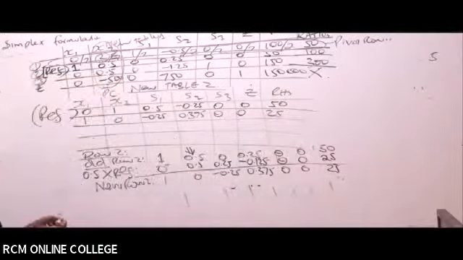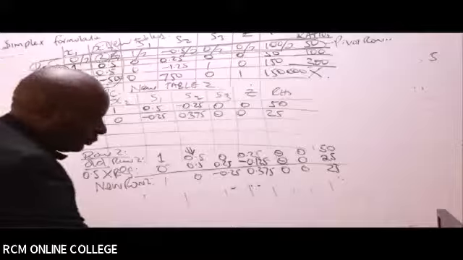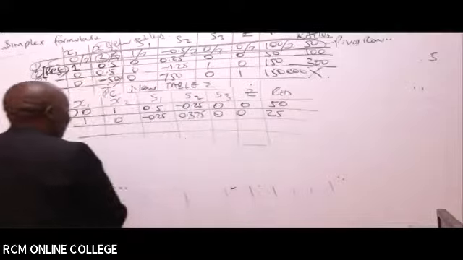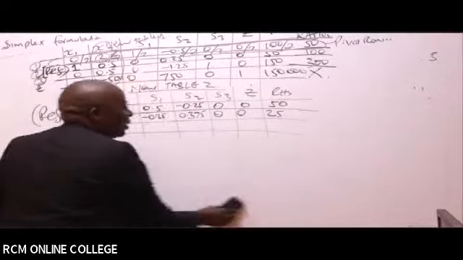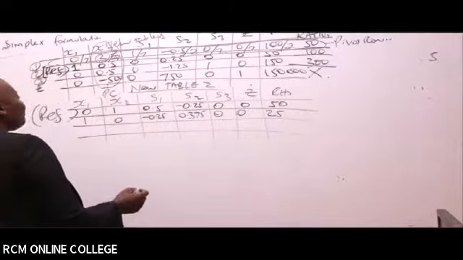And then now we look for row number 3. Please kindly try getting row number 3 by yourselves. I'll give you 5 minutes. Try giving me this new row 3. Put down your figures, you will be correct.